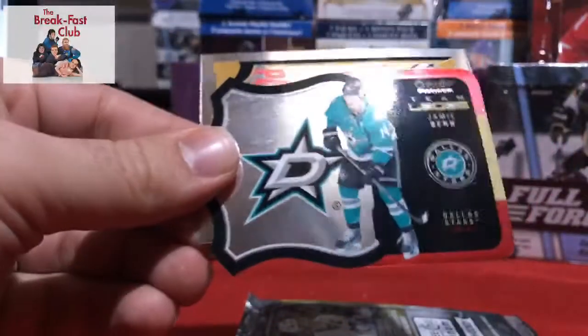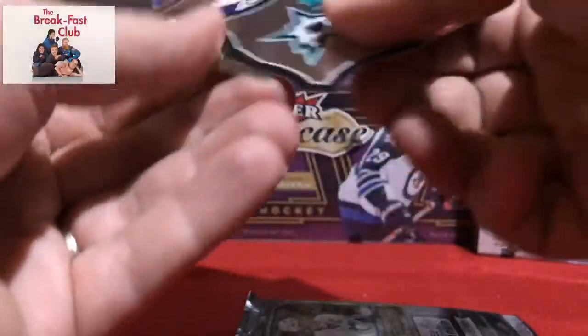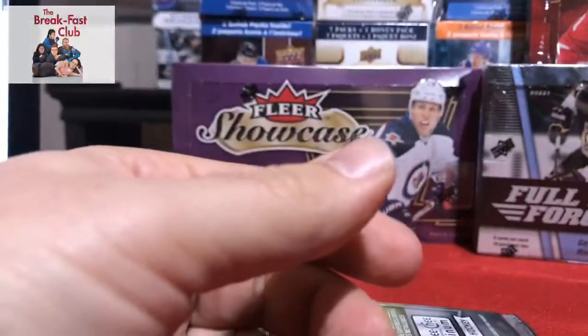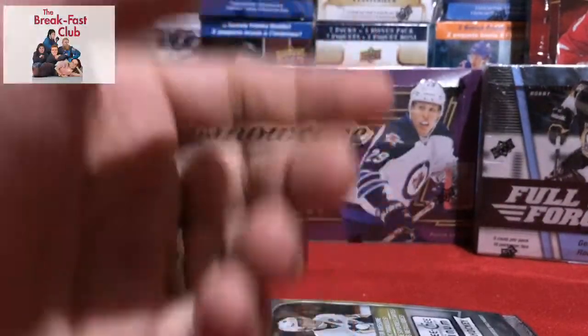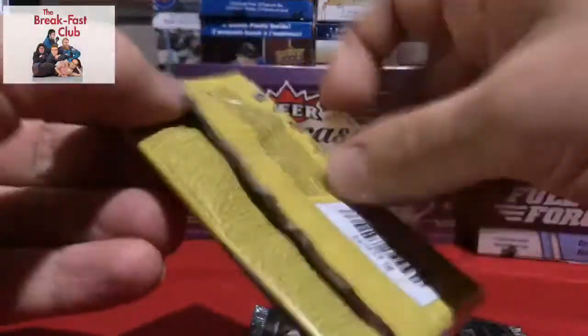And we have another team logos of Jamie Benn for the Dallas Stars. Team logos. And base card. And you can look through these to make sure there's no more rainbows in there. Check them out.